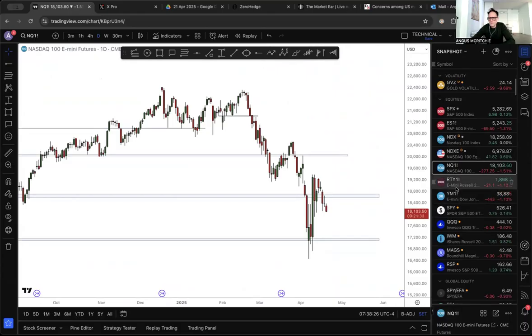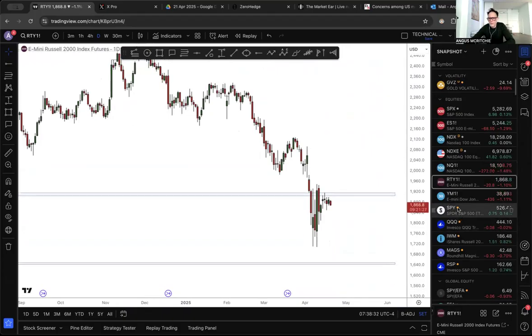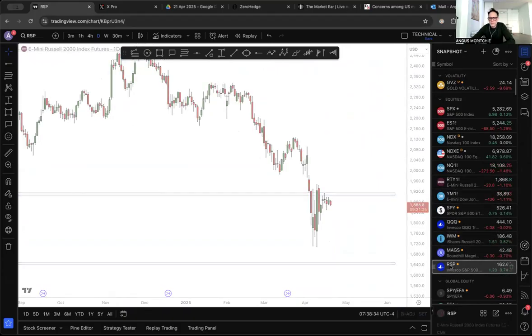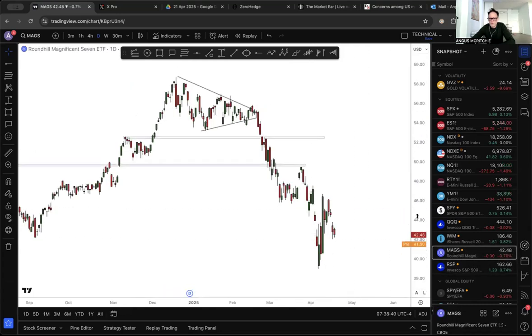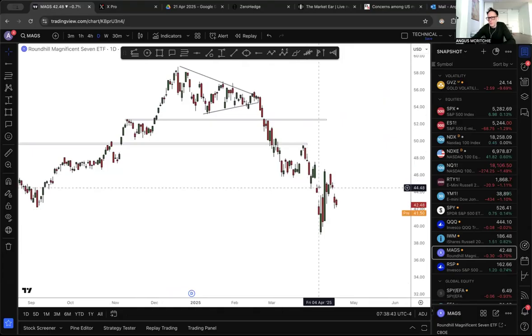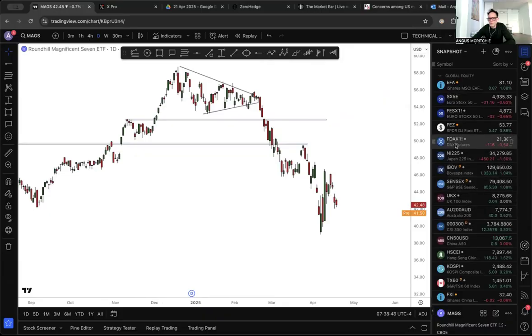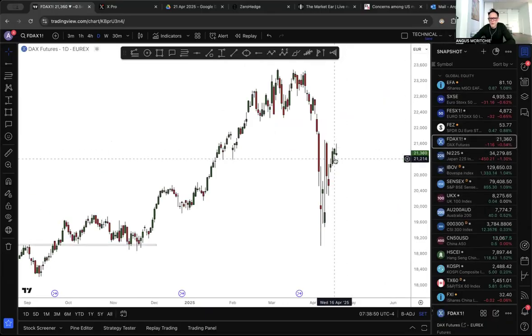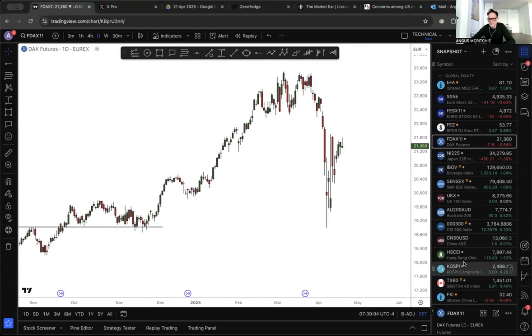Just talking about some of the stocks, we're also seeing the smaller caps, the Russell, also weak, and if we look at the equal weight, you see that also is weak. And the Mag 7 very weak as well. So basically, this is fairly broad-based weakness, not really idiosyncratic. What is interesting is to look over in Germany, which is actually not open yet. So we don't really have a read here on the DAX or on the Euro Stoxx futures. But I would assume that would fall probably in sympathy with the US, but we'll have to wait until the open happens.